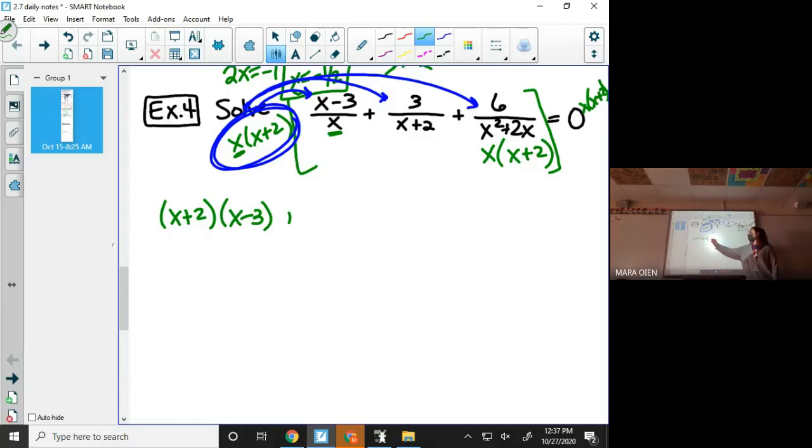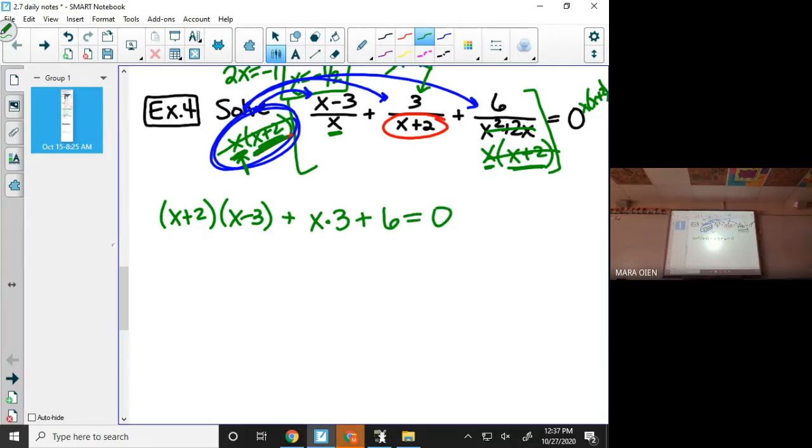Then I'm going to put a plus sign because now I need to go to my next term. So then when I take an x and an x plus 2, I see that I am dividing by an x plus 2, but I'm multiplying by an x plus 2. So the x plus 2's will cancel, and what I will have left is the x up front here times that 3. And then finally, I have to take the x and x plus 2 times that last term. Good news, I'm dividing by an x and an x plus 2. I'm multiplying by an x and an x plus 2, which means all of that will cancel with all of that denominator, and all I'll have left is that 6.